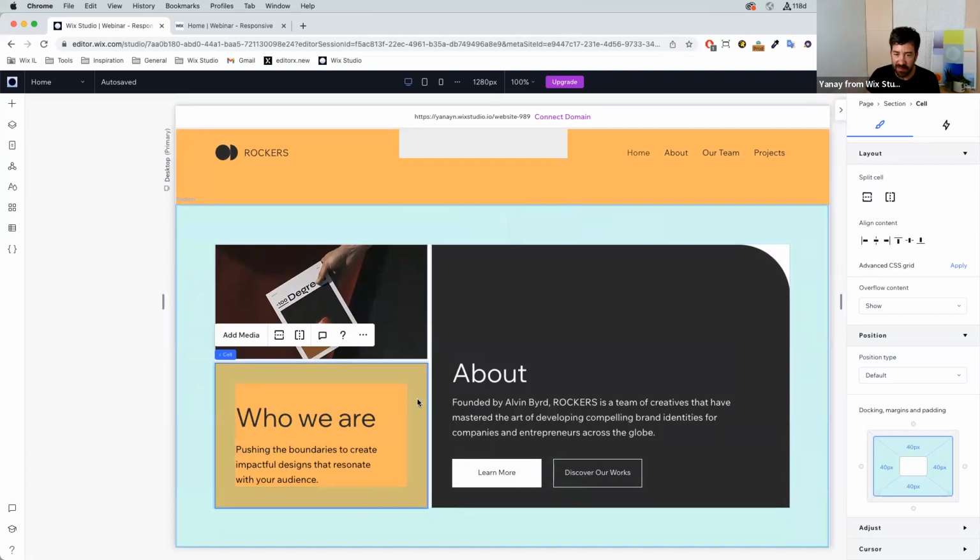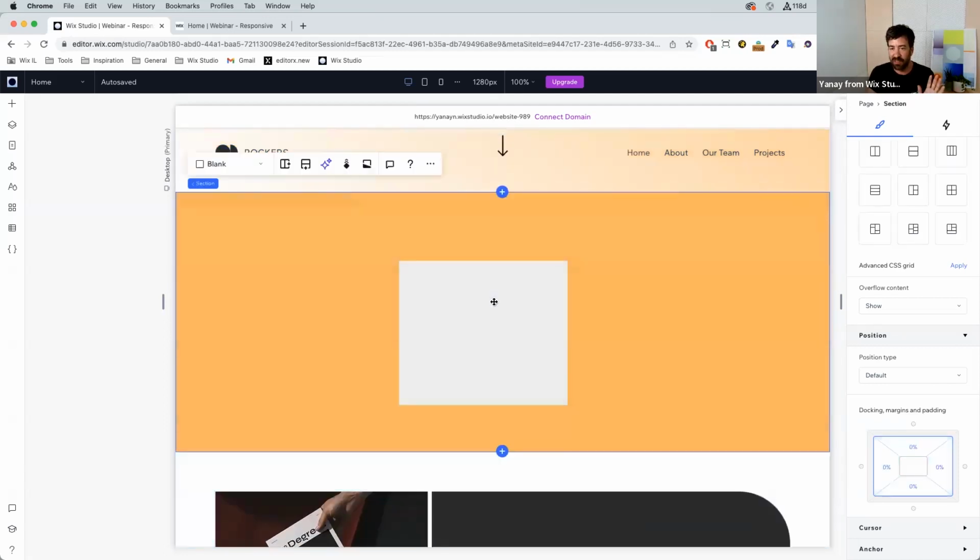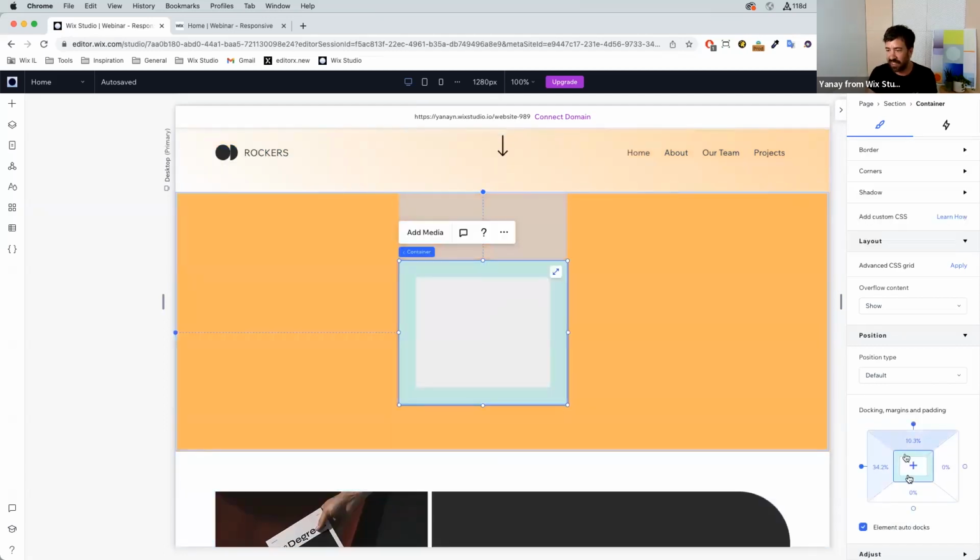So I have the same. This way I could also control and have the same size of the frame here and the same size of the frame here, and I get a design system of layout throughout my page. So I can use padding all around, and then I don't need to think about the distance with the margins at all, because I have it already fixed here. I have the margins, I have the padding. The padding is 10% all around.